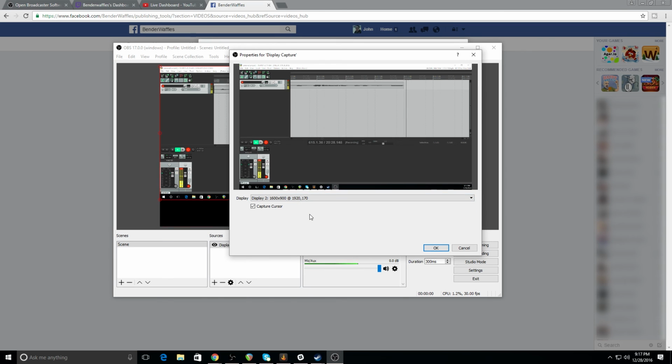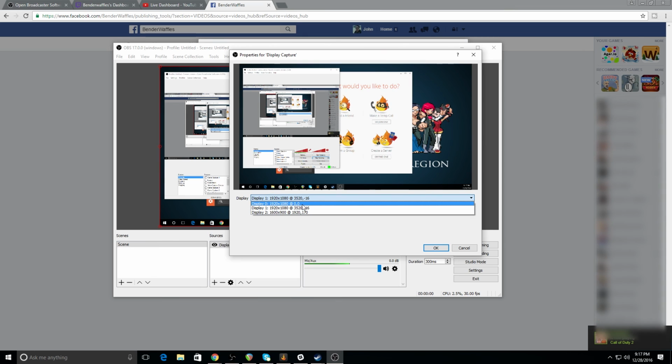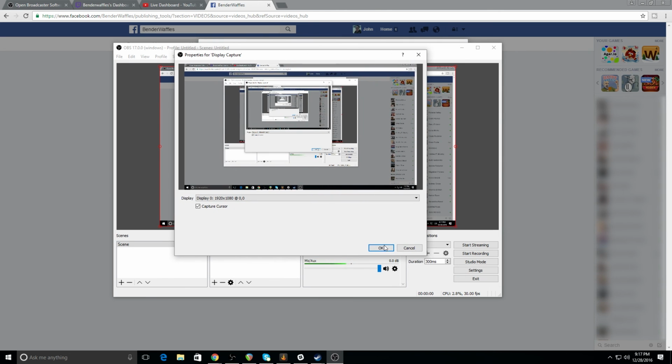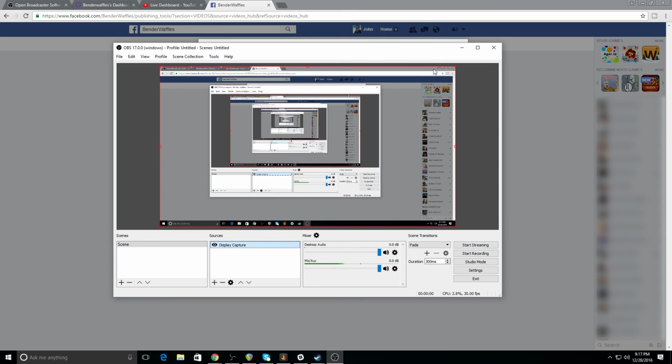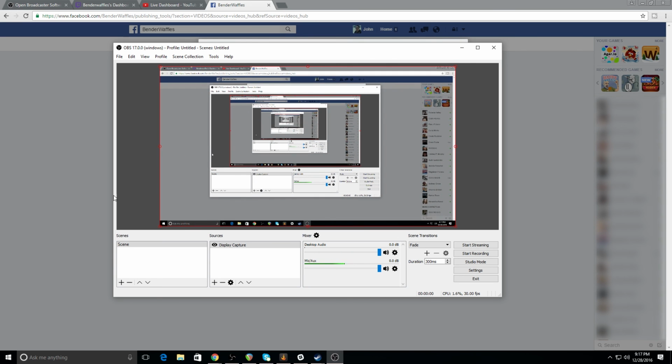Like, bam, now we're seeing my second monitor, which is currently running Reaper, recording our audio. Or bam, my third monitor, which is currently actually recording the video. And by the way, that right there, that's the old style OBS that I'm using. Just a fun little thing there. But we're going to show this monitor and click OK. And as you see this red box around the source, you can use that to change the size of the display.